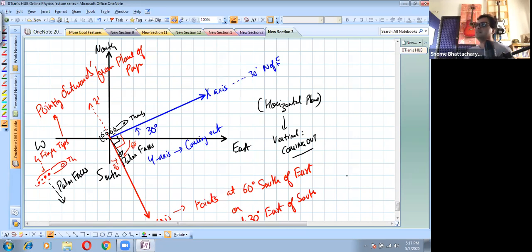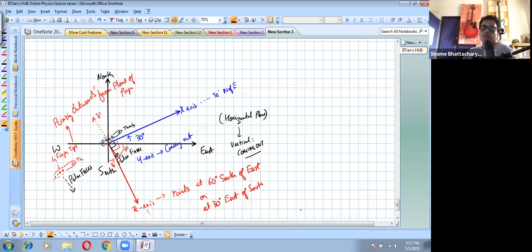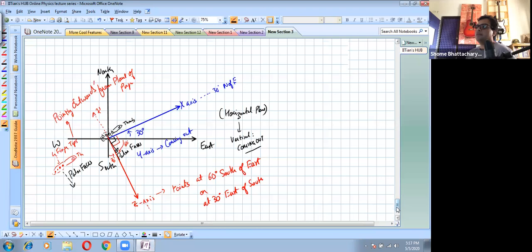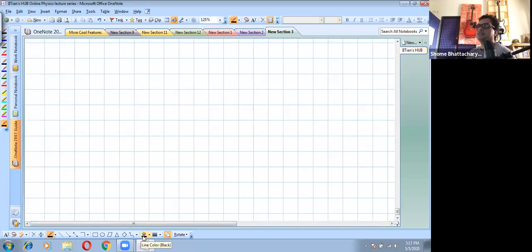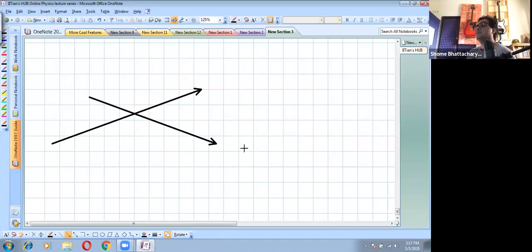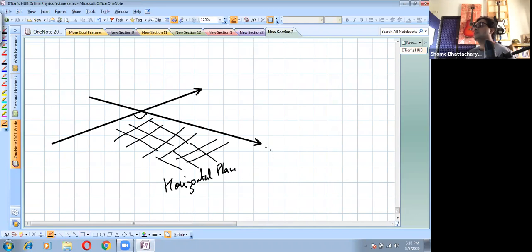Okay, now see, we can try and make a three-dimensional diagram to understand this even a little bit better. But before that, let me minimize this so that it's really clear to all of you. If I were to now draw the diagram like this, I'm trying to draw a diagram in which all my directions are in the same thing. So this is the north-south line, and this is the east-west line. You just have to imagine that this is on a floor. Okay. So these are the tiles of your floor. This is your horizontal view. This is the horizontal plane. Where this is your east, correct? This is your north, and this is your west, and this is your south.